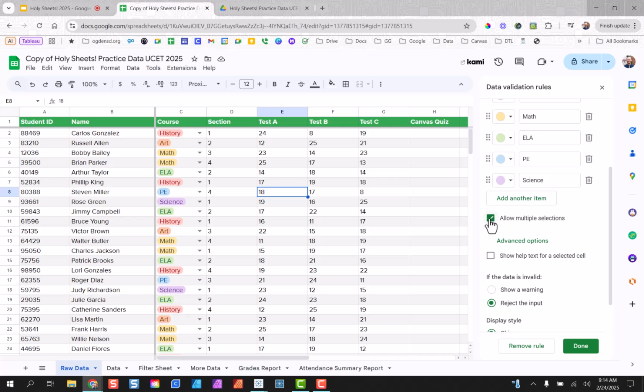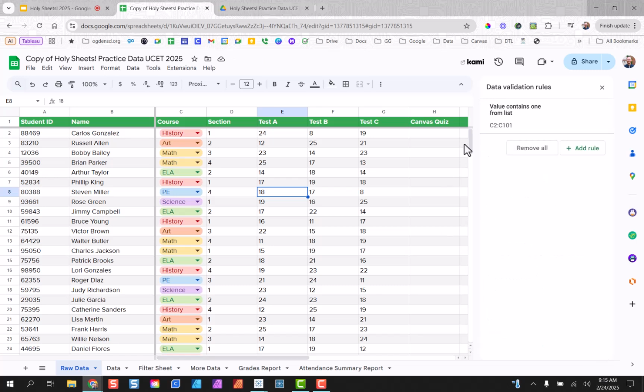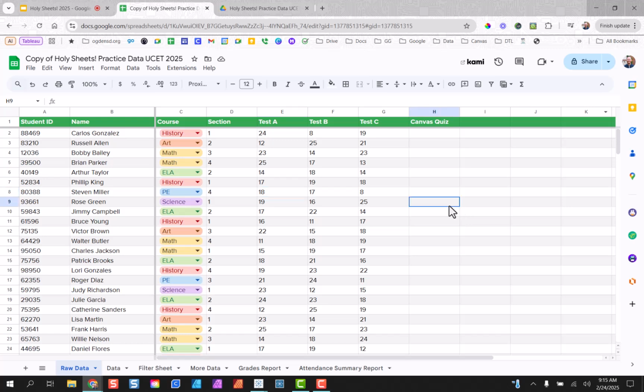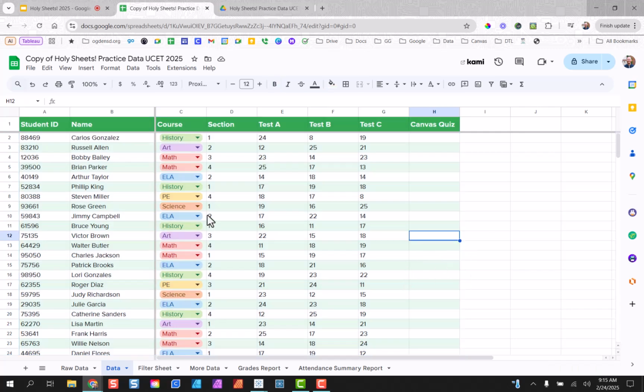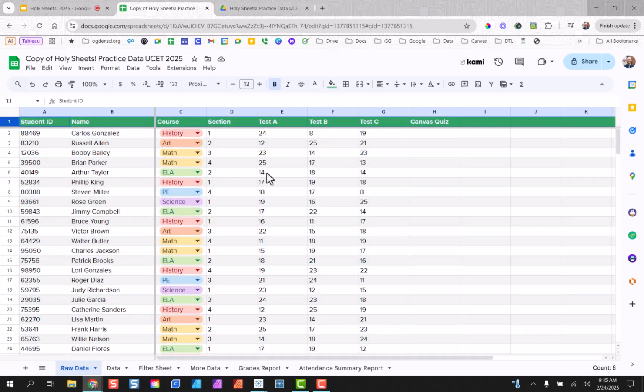In this case, where we've got these students in subjects and courses, I'm going to keep this box unchecked. And so just one course per student. That's just going to make things a little bit simpler for us today. So I'll click done, and then I can close out of this side panel here. And we've basically got our data ready to go. You can compare with that other tab that I had put in there. Really the only difference there is I did a different alternating color. It's a light green. And it looks like I adjusted the font size here.